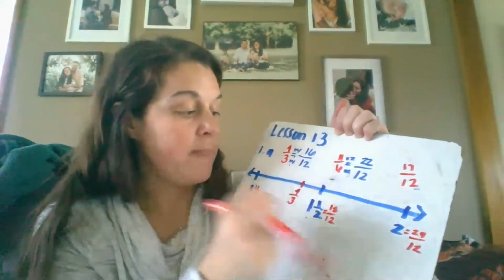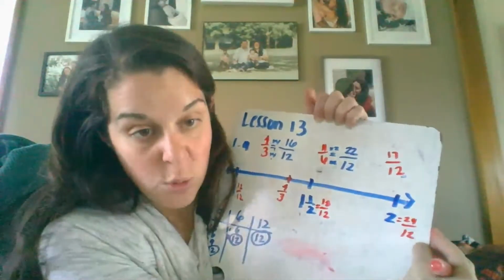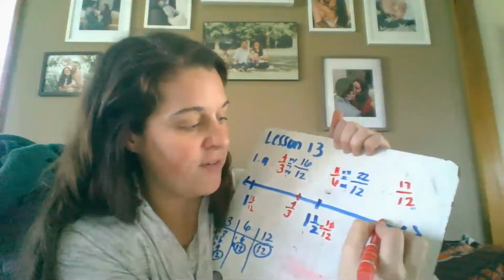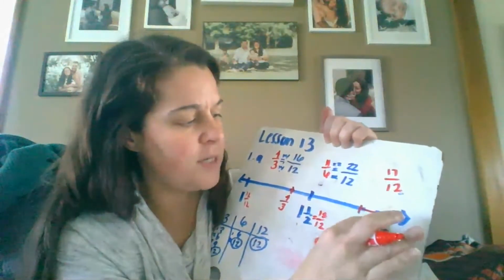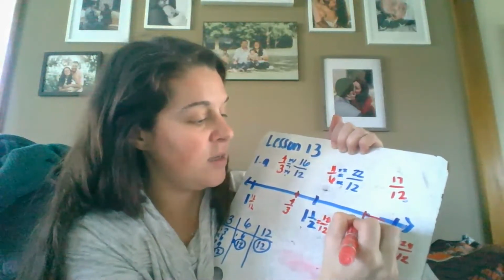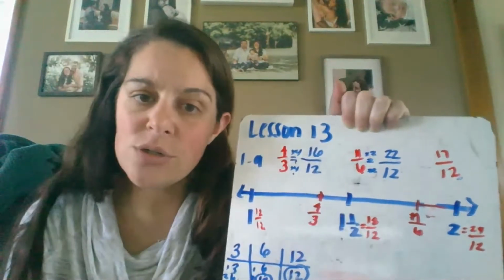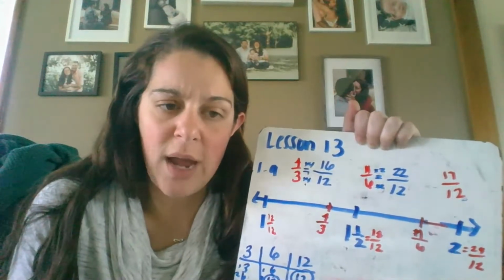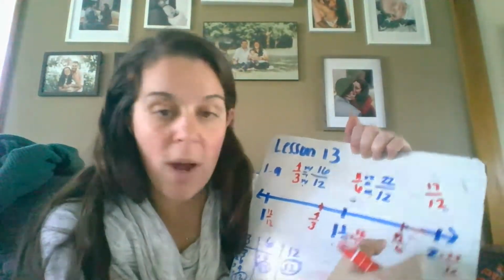Now I have 22/12. That's definitely going to be in between 18/12 and 24/12, right? Because I have 22. Again, we're just a little bit off of that one, so I'm going to go a little deeper. But we know that 11/6 would go there. Again, just use your eyeball and your judgment. Be a little bit aware, a little bit conscious. So this is only 2 ticks away from that, so I want to be close to that.